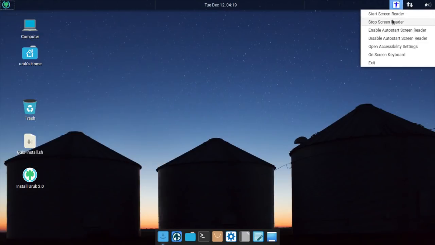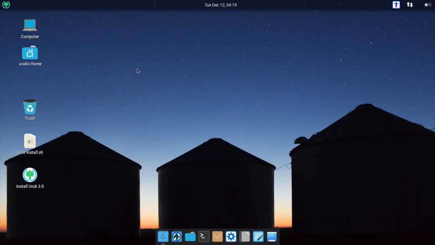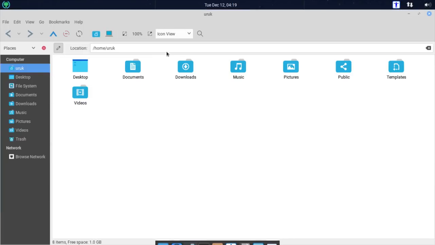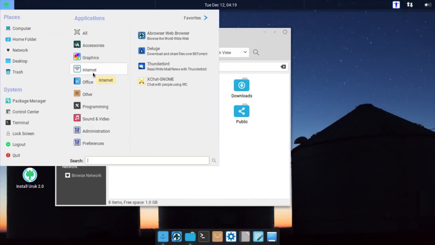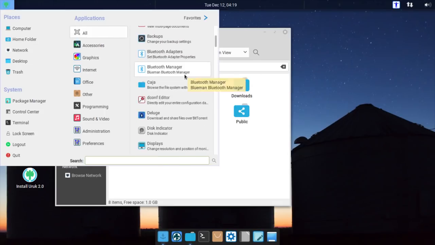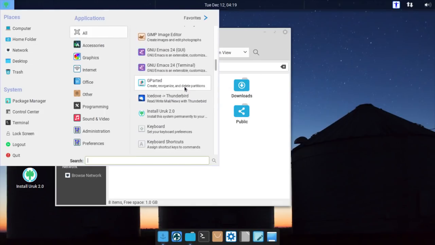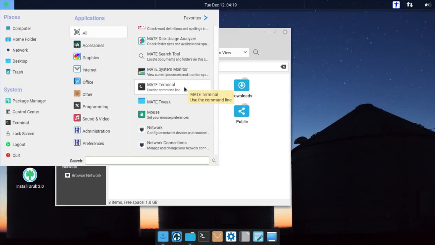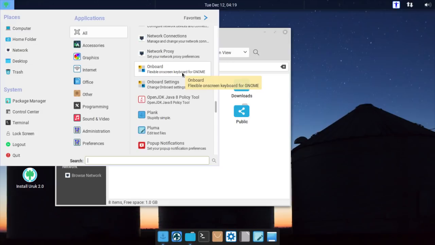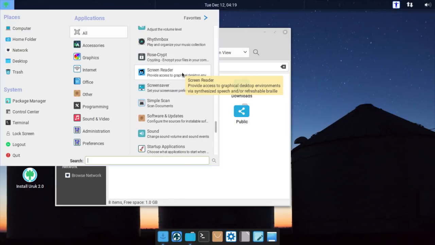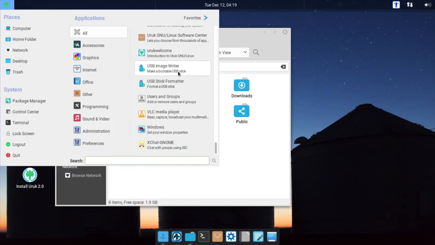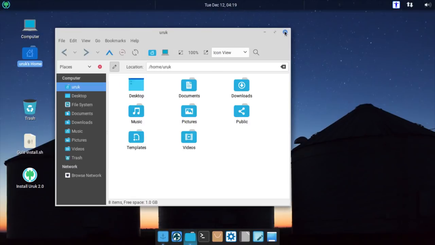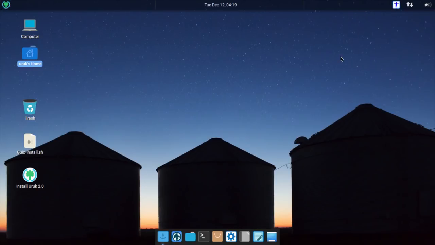Whatever this is, this is really annoying. It booted up, made some music. Screen reader on. And then, I mean, every time you do something, it's telling you what you're doing, which is kind of annoying. So, pretty neat. You got to turn that off. And it's just a nice Mate environment. There, your cleaner. They got the cleaner. They got the welcome, and that little control center cleaned it up a little bit. Instead of this thing, I gotta turn that off.